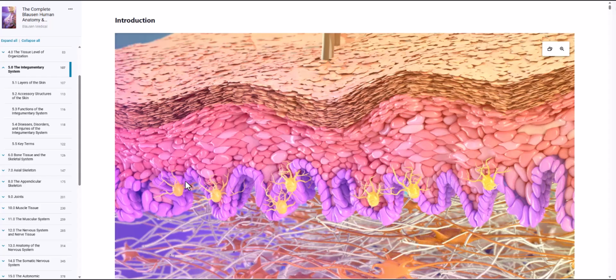We will be covering all of the sections in this particular chapter. We'll start off with 5.1, layers of the skin, move on to accessory structures like sweat glands and nail and hair a little bit. Then we'll talk about some of the functions of the integumentary system, some of which I think you'll find very comfortable and familiar. Maybe a couple of the functions will be brand new to you. And then finally, we'll finish up with a few diseases and disorders like cancer and burns and acne and lovely things like that as we'll finish up this chapter.